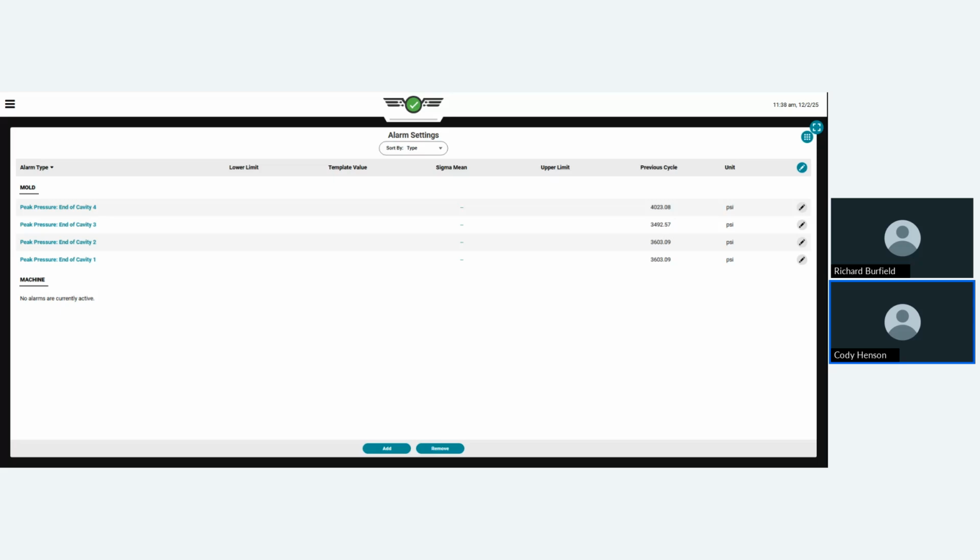And it has populated a couple of alarm settings for us, similar to the previous cycles. We can click remove, which changes this icon in the right from a pencil to a subtract symbol. Or we can go in and add.